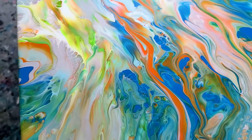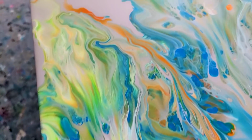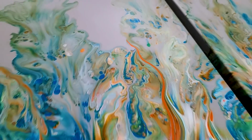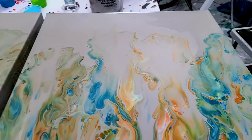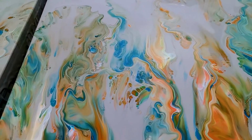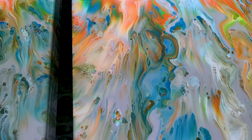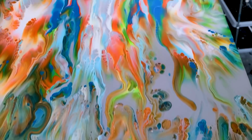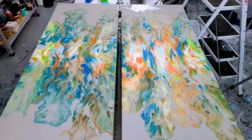I might play around with that orange streak and make it just a little bit less noticeable. But there are so many details. And I'll have to say, one of my favorite color combinations is orange and blue. I was a little skeptical that this would just go to maybe a not so pleasant color. But the one that I messed up on earlier, I'm really happy I retried this one.